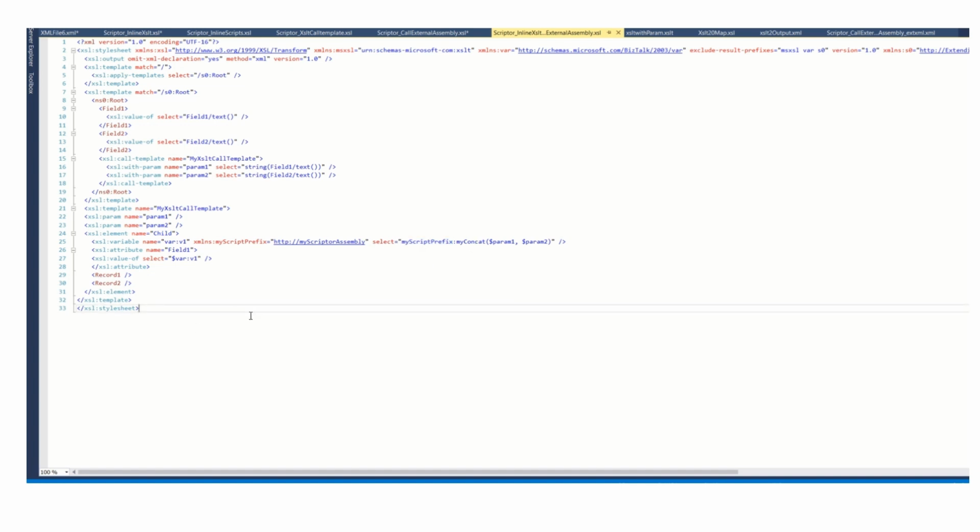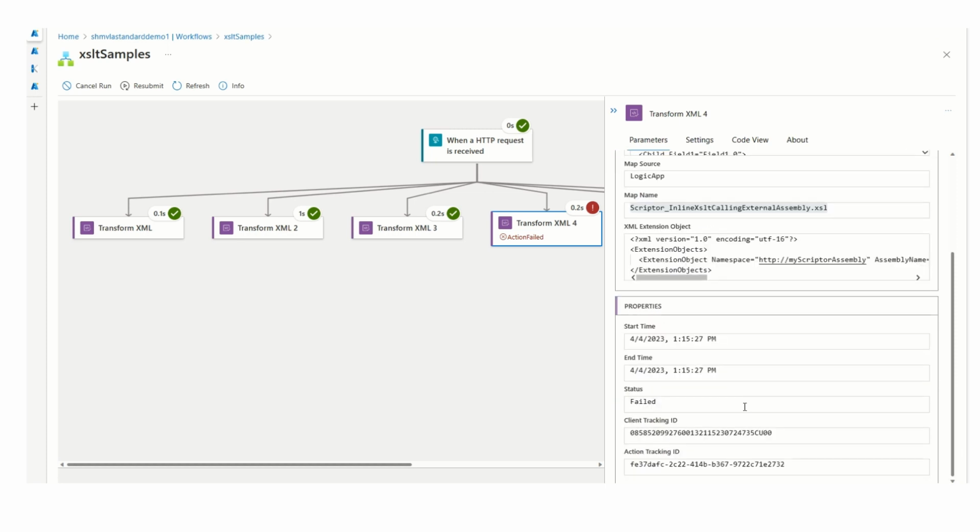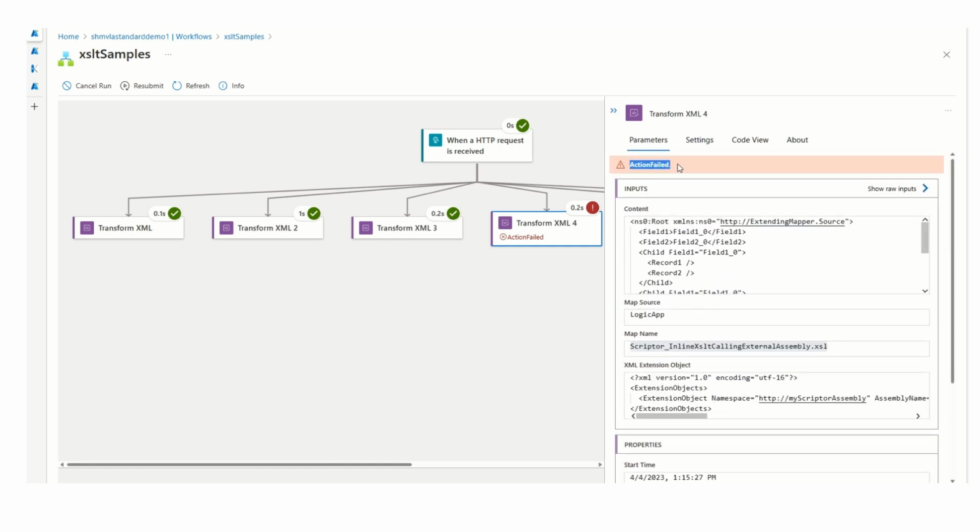Okay, so this is similar to the previous one. We have to add the extension object in this case as well. There is a failure here. Yeah, right now we don't have the exception message displayed in the portal. There is a work item on this and the dev team is working on it. We can get more details on this exception from the app insight or from the Kusto. I'll show how it is done from the app insights later.